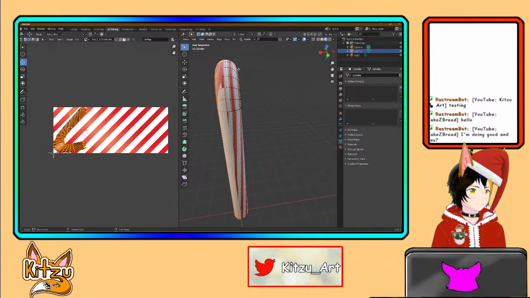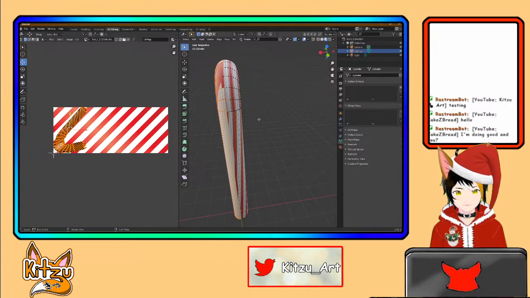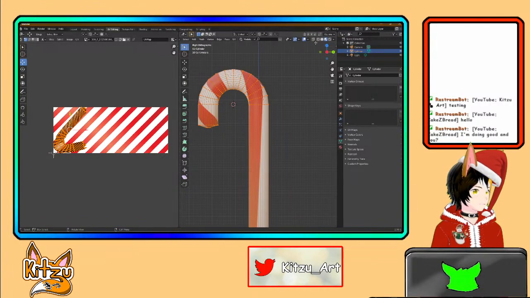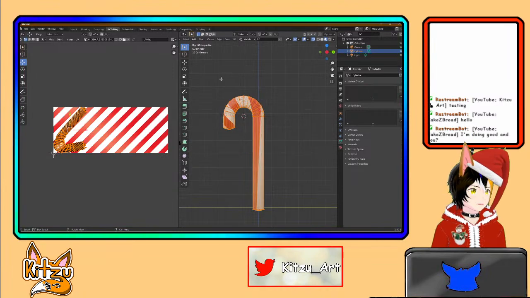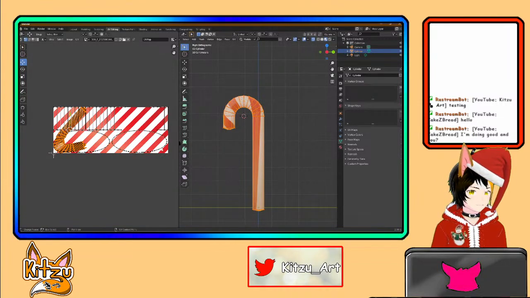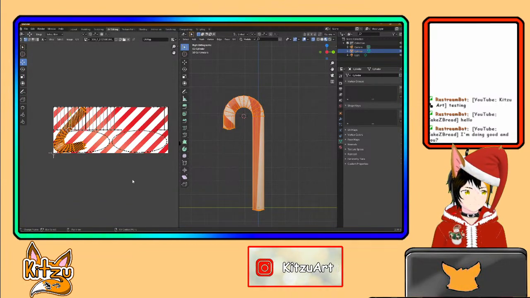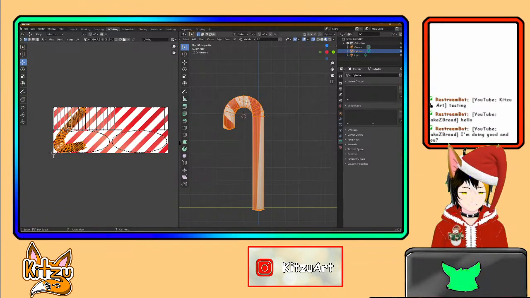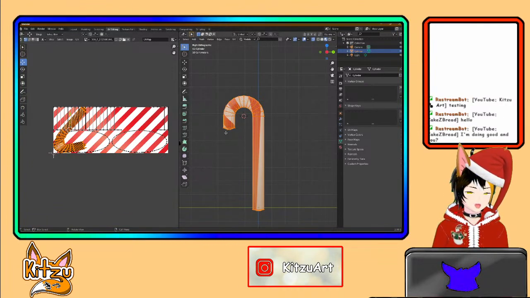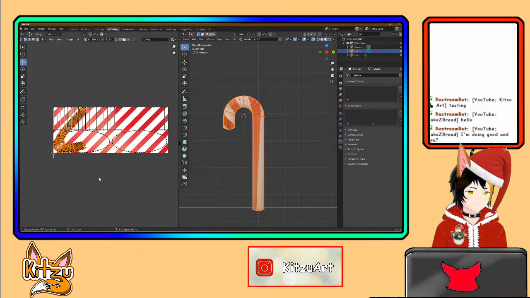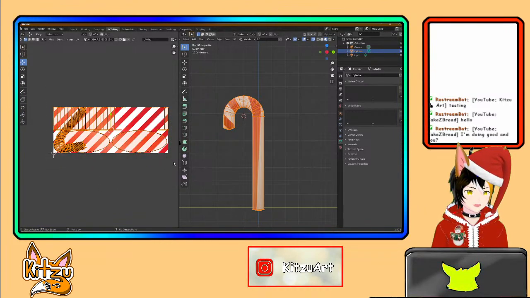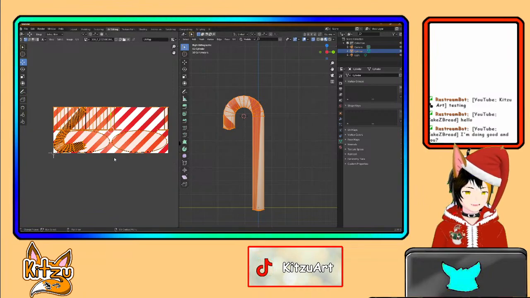I'm an idiot. It's because I did not select the back of it. That's why it was not doing what I thought it was going to do. I only selected half of it, not all of it.